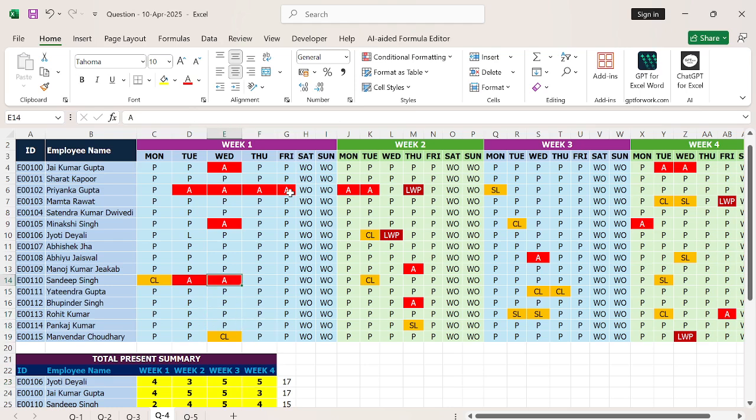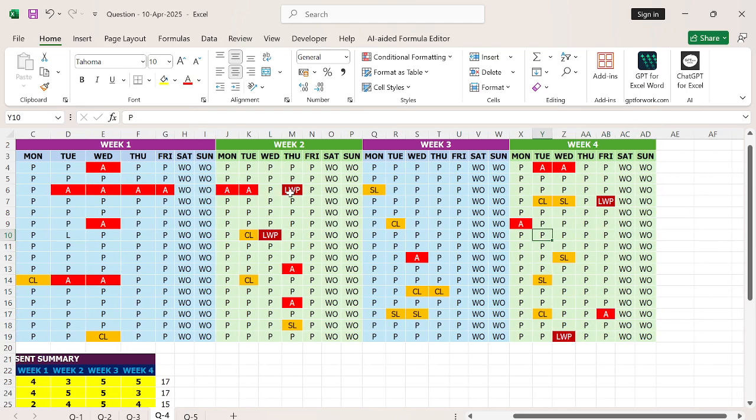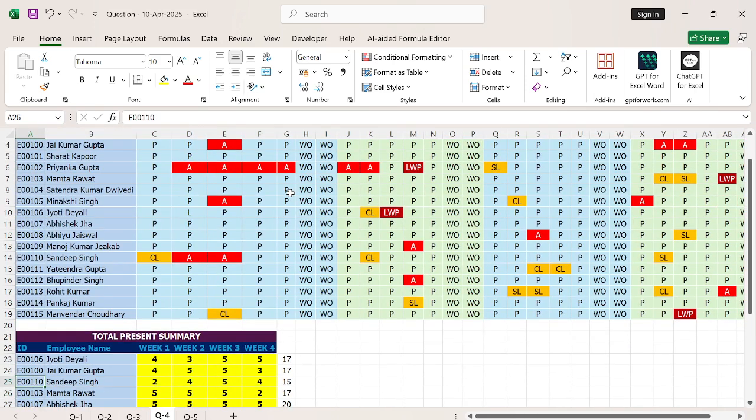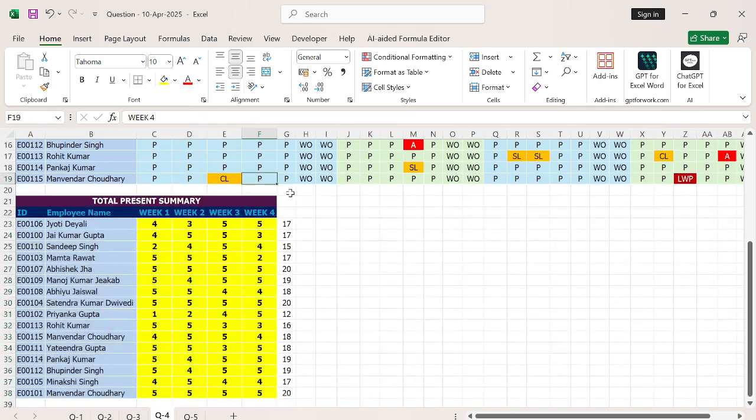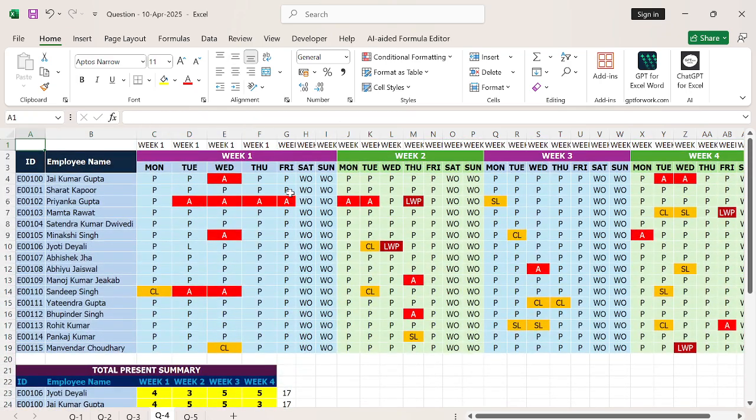Let's see week 4 for Jyoti: 1, 2, 3, 4, 5. So all 5 days in the week Jyoti has P, so it is coming as 5. Hope this is clear, guys. Let me know in case of any problem or doubt.